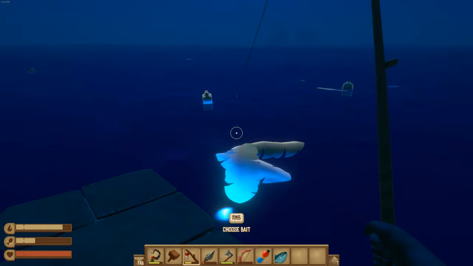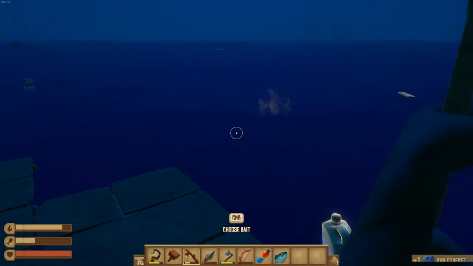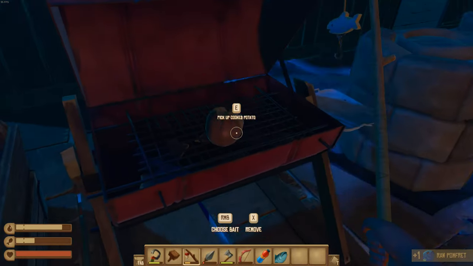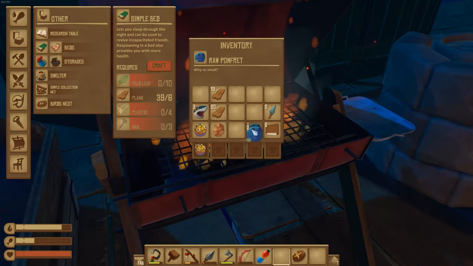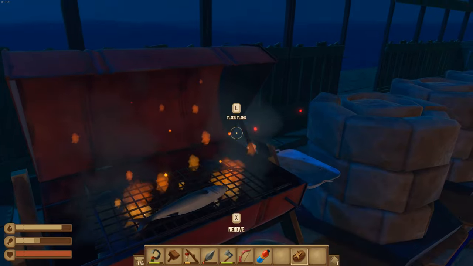We do need a lot of wood. I guess it's not meant to be. I guess we'll put another couple small fishes. Yeah, I said fishes. There we go.